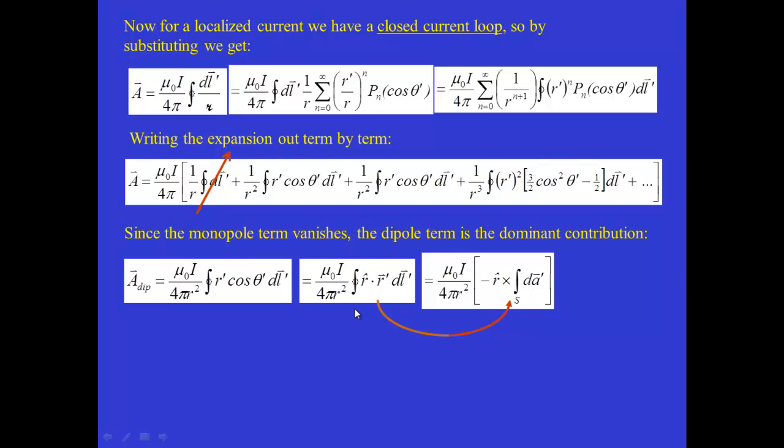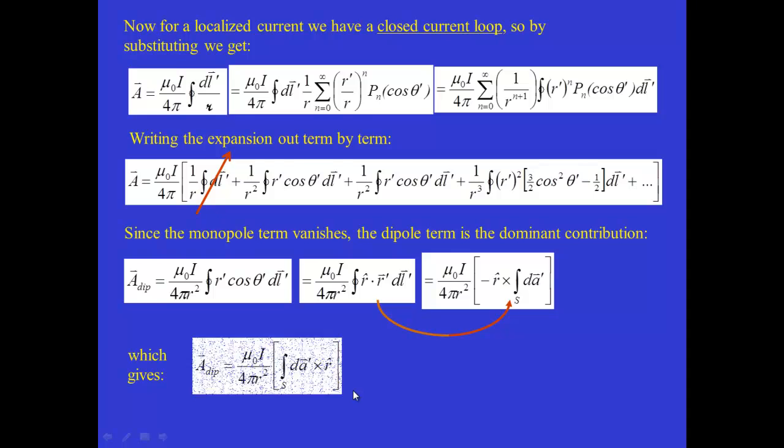So the loop that's in question here, around which we're integrating, also defines a surface. And so integrating around that surface this dA prime vector and then taking minus the cross product r prime cross that gives us exactly what we had in the original expression. And it's kind of handy then to get rid of the minus sign. We'll just change the order of the cross product so that we have now mu naught I over 4 pi r squared times the integral dA prime over the surface that the loop bounds cross r hat.